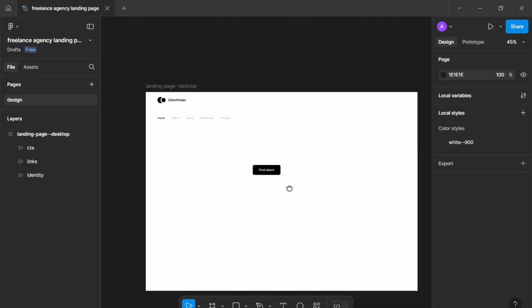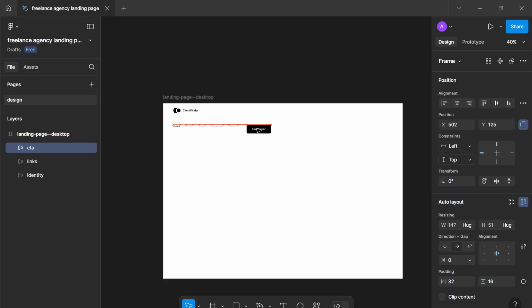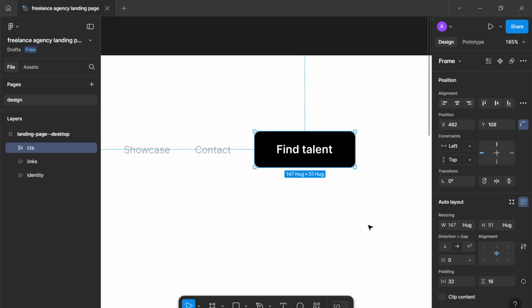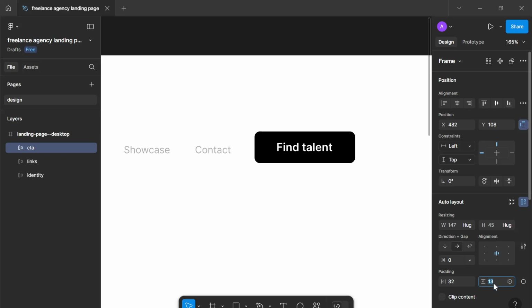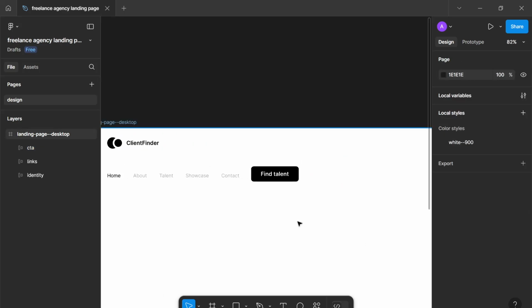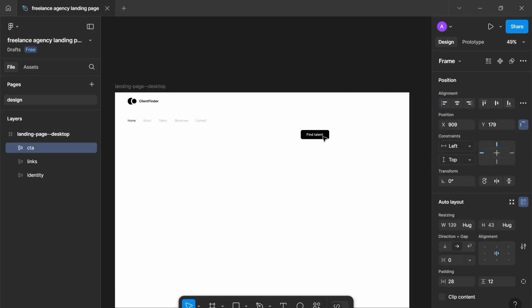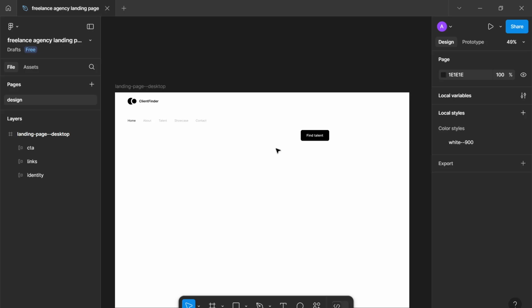I think this works good, but if you look at it in relation though, I think it's just a bit bigger. So maybe we can decrease it to 12 and this to 28. Yeah, I think this looks great. Or maybe we could just 16 here. Okay, this looks fine.